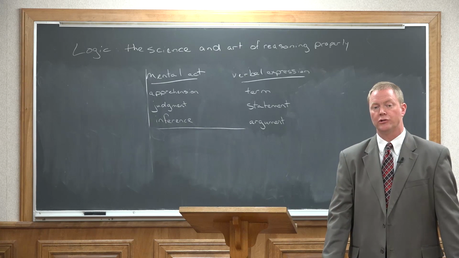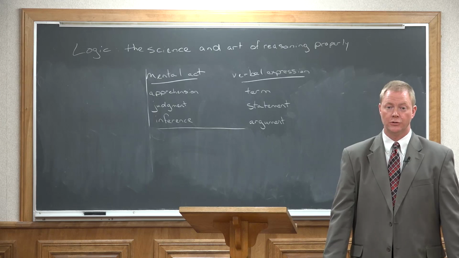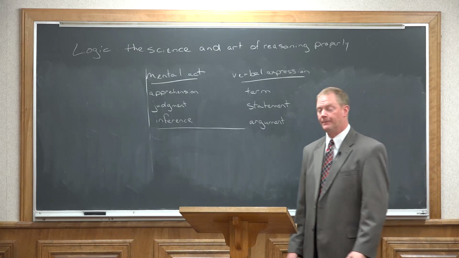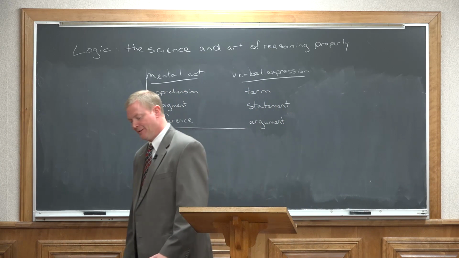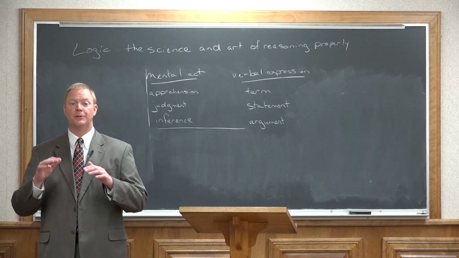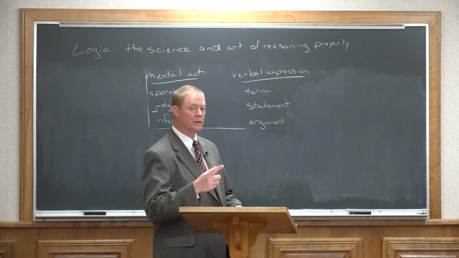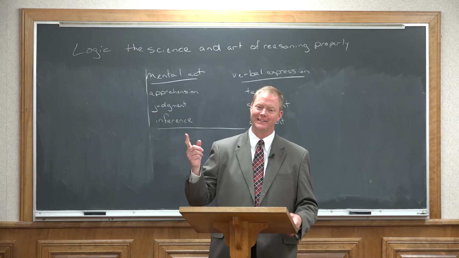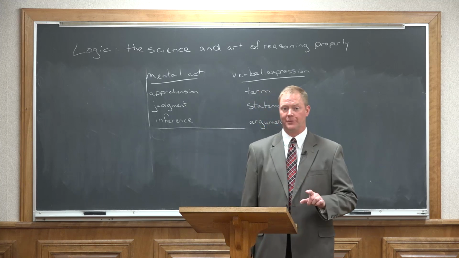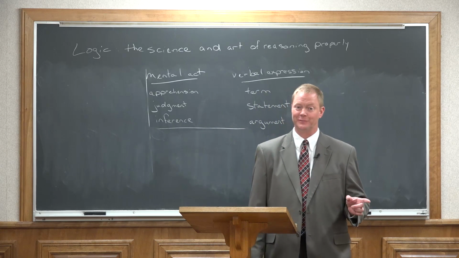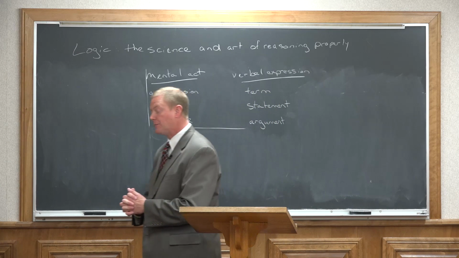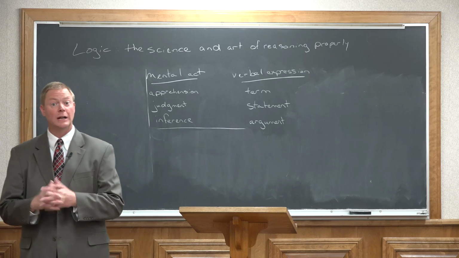Conclusion identifiers are usually easier to identify. They would include thus, therefore, so, in conclusion, and other terms that you would guess. When you see a premise identifier, what comes after it is, you guessed it, a premise. But what comes before a premise identifier is the conclusion. The conclusion comes before the premise identifier if the premise identifier is at the beginning of the sentence or argument, or at the end of the argument.